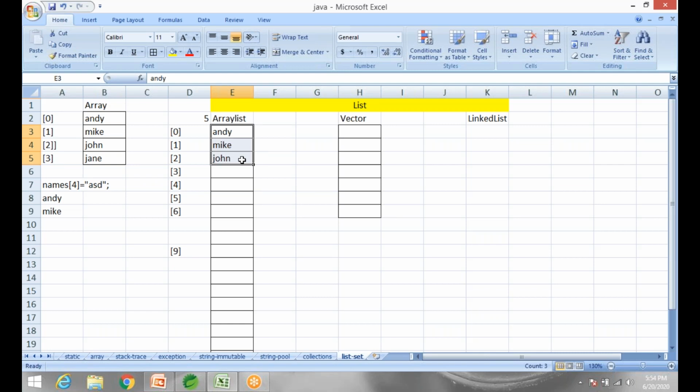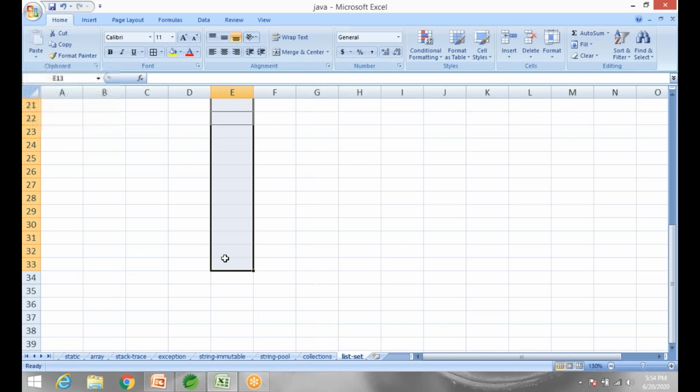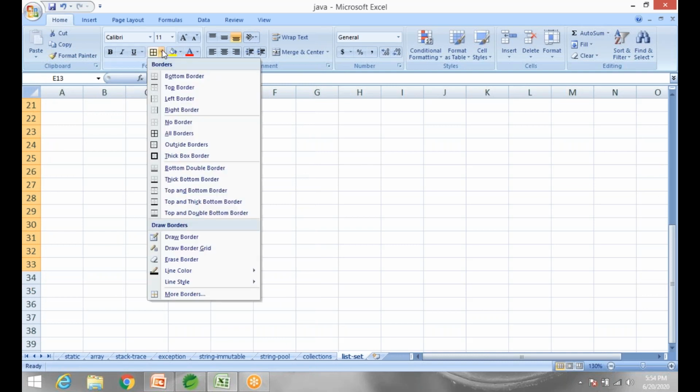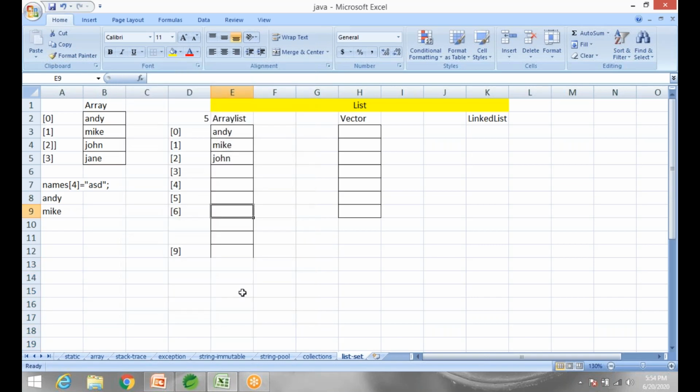So the size is 20 and you're using only 3. So you're using less than 50%. What happens when you use less than 50%? It will dynamically shrink, from 20 to size 10, from 10 to size 5, and so on. So collection is not about just dynamic growing, it will dynamically shrink as well to save memory.